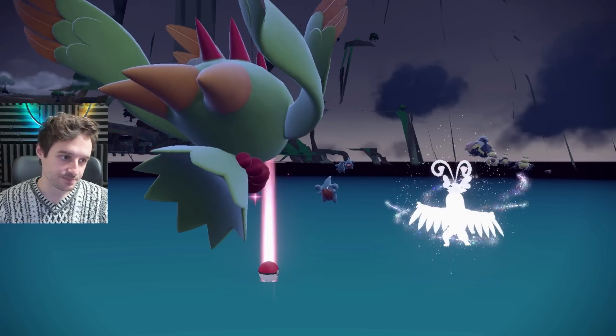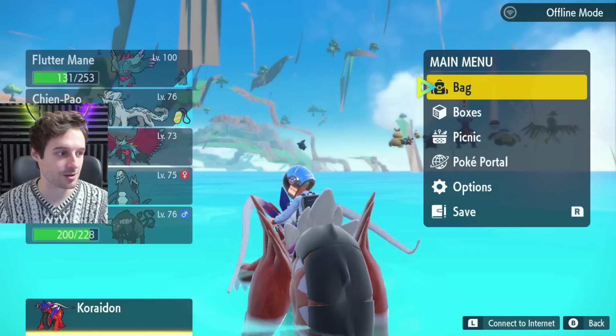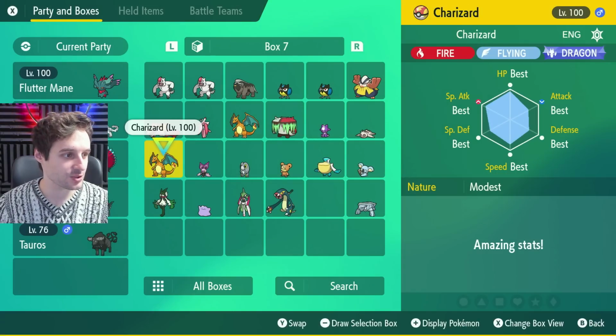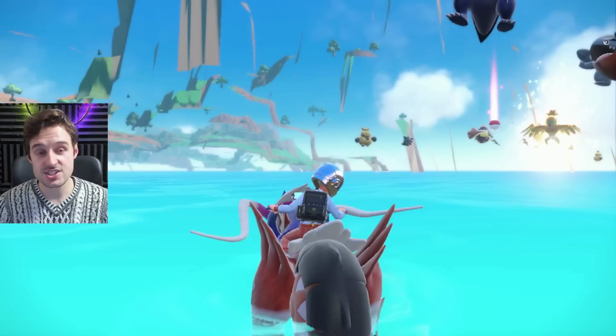Now, normally, you were able to hatch eggs in the Void, and you'd get something cool that says, like, from a mysterious place or something. But let's go ahead and try hatching an egg in this Void for Pokemon Scarlet Violet. I do have a few eggs ready to go. So we're just going to put this egg into my party at the bottom, the last place here. I'm going to hatch it and see what it says.